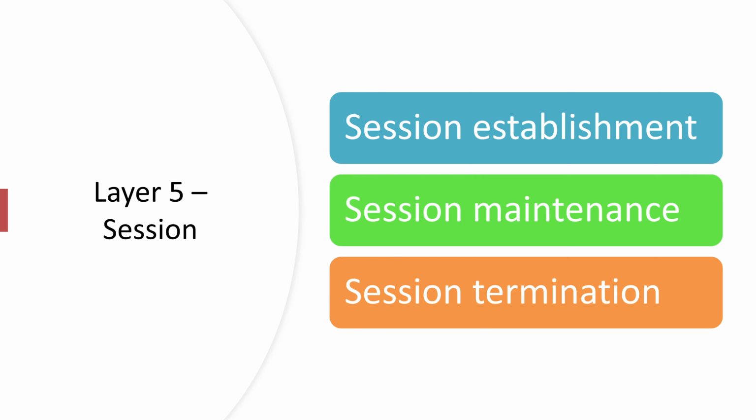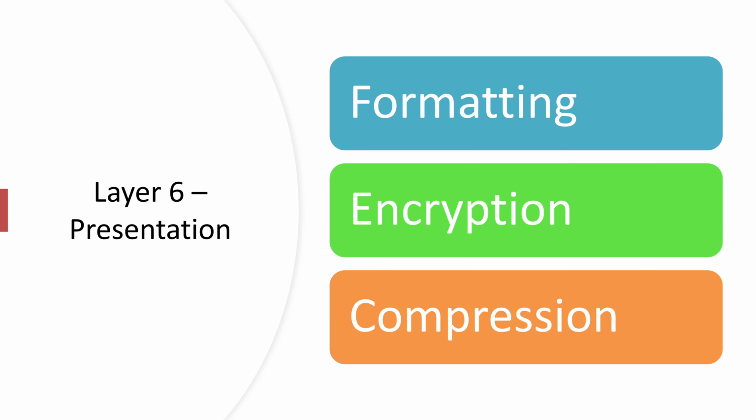And then layer 6 is the presentation layer. It handles data formatting, encoding, compression, and encryption. It ensures that data sent by one system can be understood by another. Encryption and decryption occur here. So if data arrives but appears unreadable or incorrectly encrypted, the issue may exist at the presentation layer.